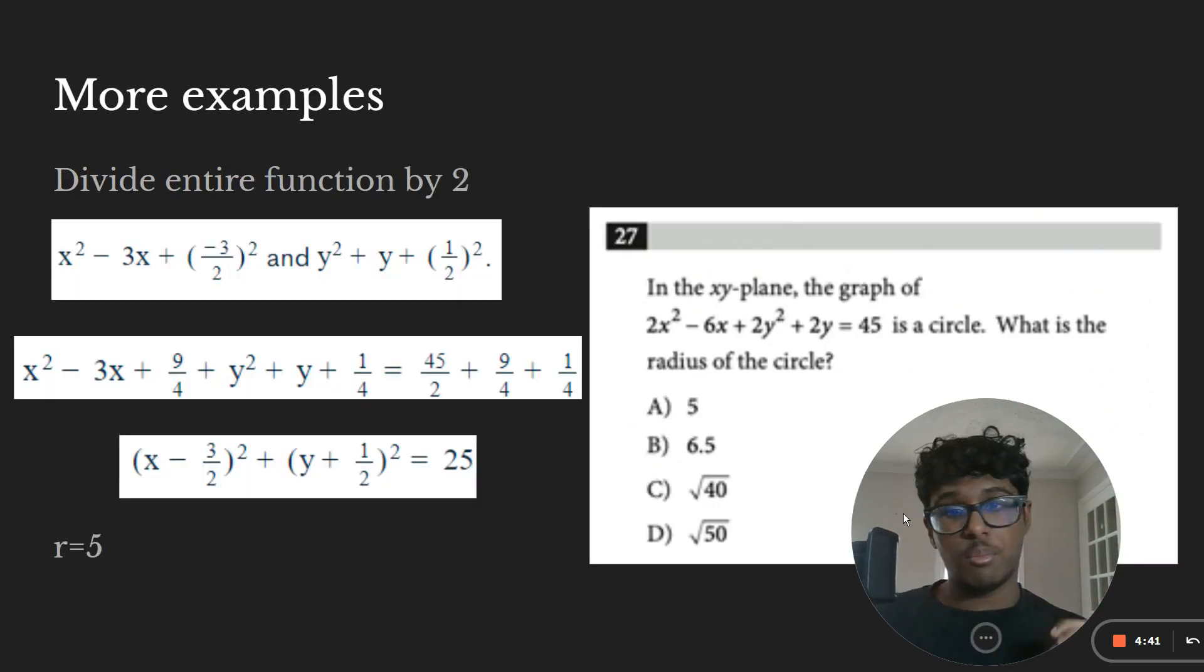Now here's some even more examples. This one is the complicated example, which involves the simplifying the square. So we have that equation right there. And immediately we want to isolate X by itself. So it makes it easier to do it, because we can't take the square. We don't want to have square roots in when we're doing completing the square, it makes it harder. So we want to divide the whole thing by two. And then we get, obviously we get everything is the same. The six becomes a three and the 45 becomes 45 divided by two.